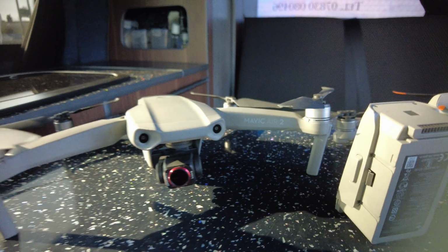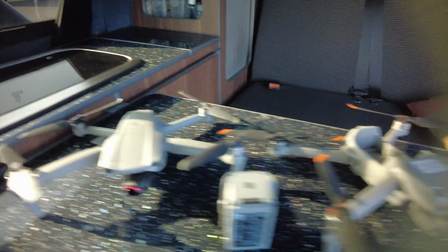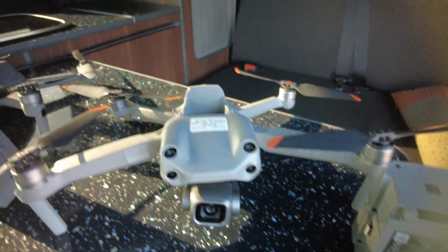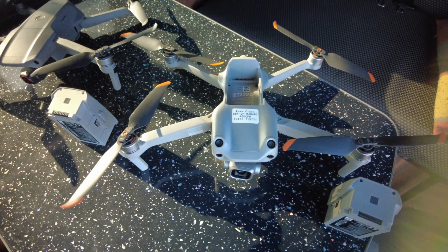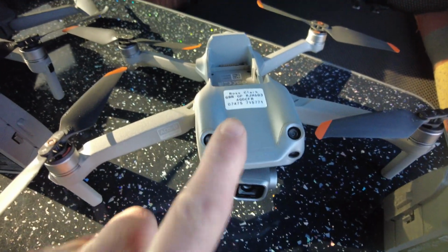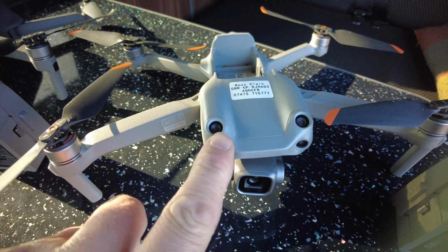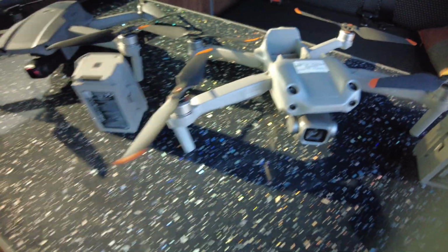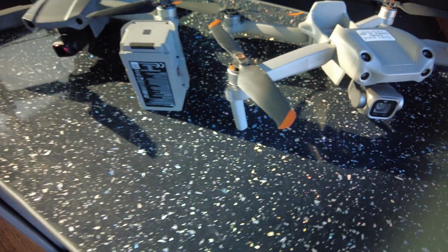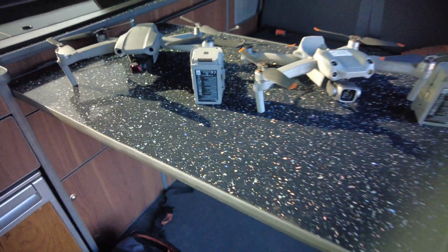That's the Mavic Air 2. Mavic Air 2, look at that. And this is the Mavic Air 2S. Now, size comparison, there really isn't much in it at all. I did notice, like I say, the Air 2S, I'll get that right in a minute, has the top sensors, which is quite cool, and it has these fangly, spangly orange tips. Woohoo! And mine has boring old silver tips. There you go. But there's something to be noted here.